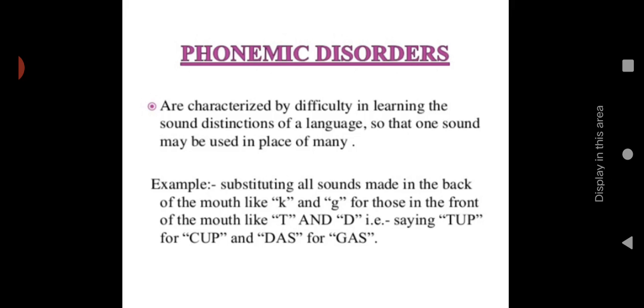So some language problem is there with these people. They can't identify the differences in a language, so that we can call it phonemic disorder. They are characterized by difficulty in learning the sound distinction of a language. They are producing one sound in place of many. In many places they are using the same sound. Some of your friends also use E for special, they are saying especial. For particular things they are using E or S. That is also something we have learned. They can't identify the difference of this particular thing.